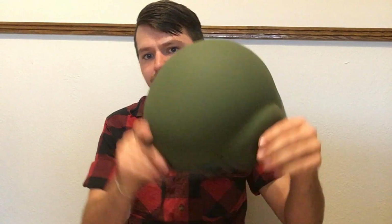Okay, so now we'll get into how the CG634 became this helmet, why this shape is the way it is, and all of that other stuff, and why it's so weird and different compared to a lot of other helmets. All right, so in the 80s and into the 90s, Canada is using M1 helmets.